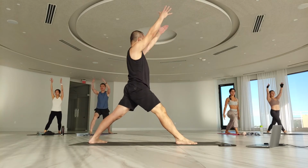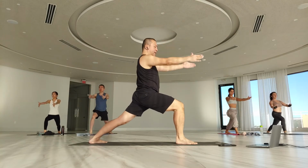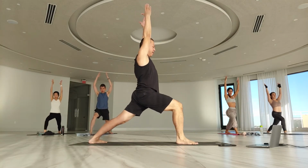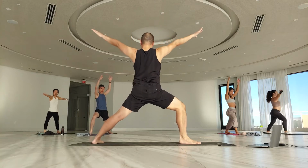Three times. Lengthen, reach up. Bend the front knee, arms alongside. Lengthen, reach up. Keep the arms reaching. Bend the front knee to warrior one. Open it up, warrior two.